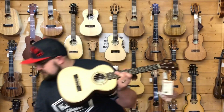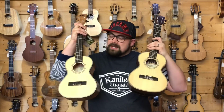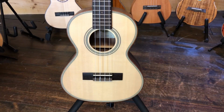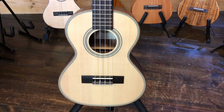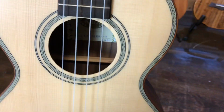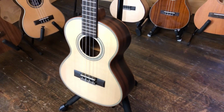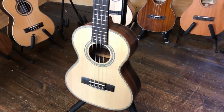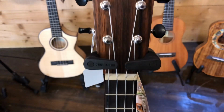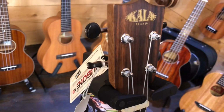This is the sister model to the KA-SSEM-T, which features all the same spec, but with the ebony back and sides. But for those of you that are still with us and looking at this ebony model, it's got some really nice walnut binding to tie the back and sides together with the top. You've got the herringbone around the rosette. Open back tuners with a 35mm nut. Just a great tone machine, just over £200 at the beginning of 2020 here in the UK.